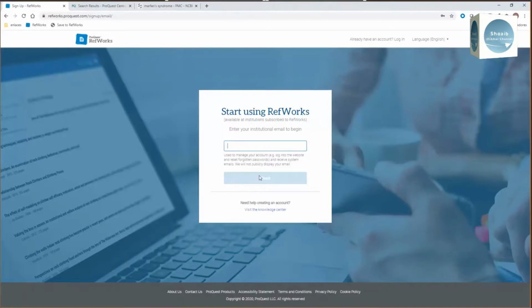Okay, so just go to refworks.proquest.com and say create account, and if you are on, then you're on. It's very easy. The thing is, make sure you can create the account, that you have an institutional email address and that your institution is part of the Higher Education Commission agreement for Refworks.